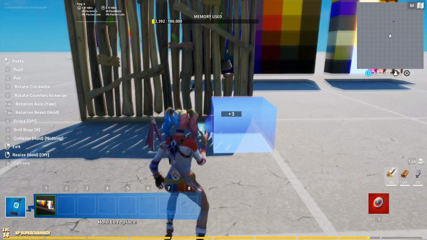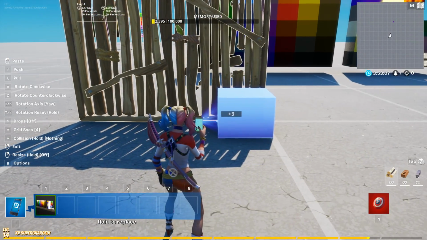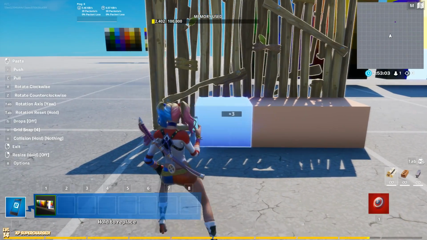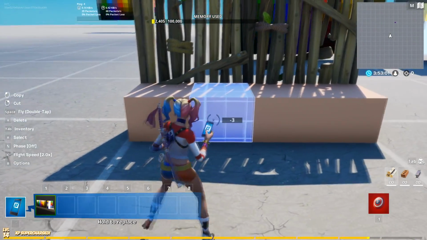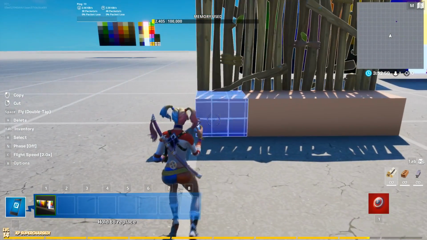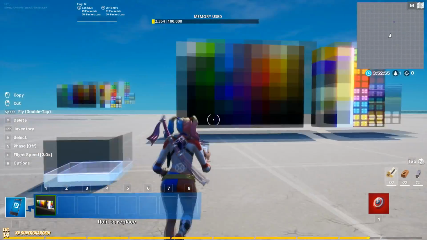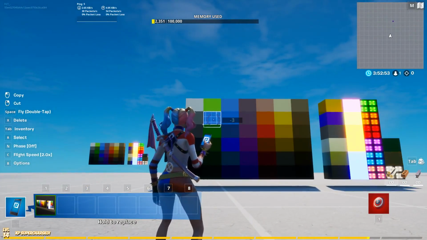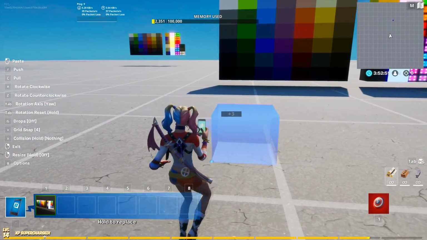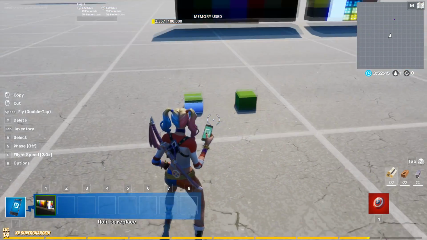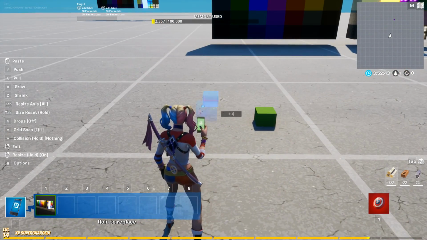So grid snap means if I put it to grid snap 4, that means that if I move my cursor just a little bit and it starts jumping, that means that it's 1/4 of a tile wide. If I put it to grid snap 32, that would mean that I have 32 little pieces fitting inside of one grid. Now here's the issue. These resizing, if I put them to the very smallest point, that doesn't mean that they perfectly fit. So now you can see there's a clear gap.